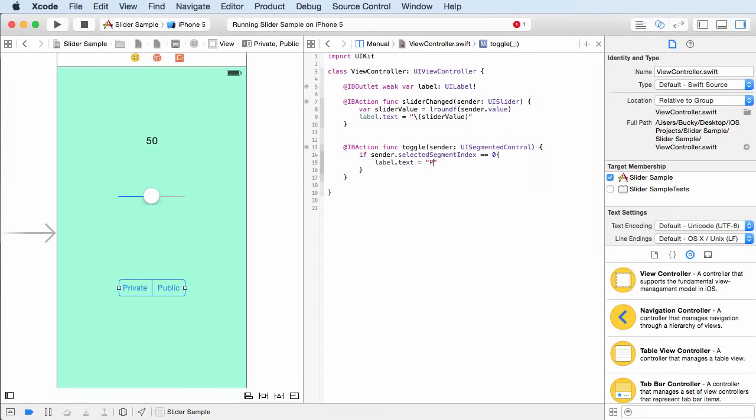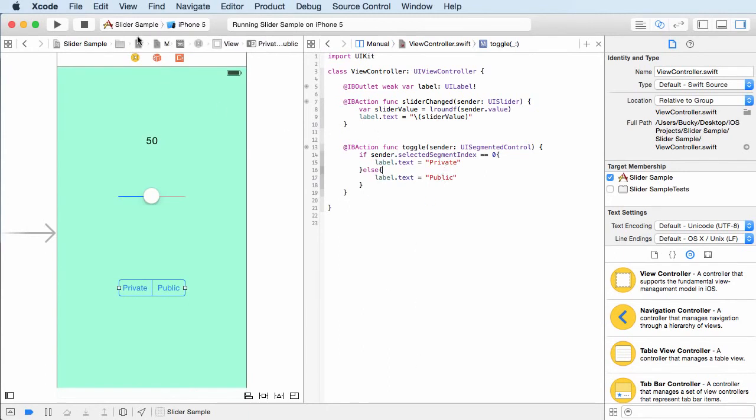So we'll just type private. Now right now, if we had multiple buttons like 4 or 5, we would need to test each of those individually. But now we can just write an else statement, because if this method gets called and they didn't click private, then it means they must have clicked public to call it. So now we can just add another one to change the text to public.